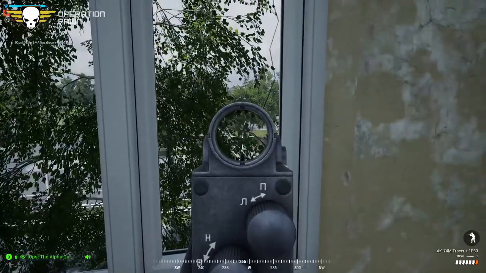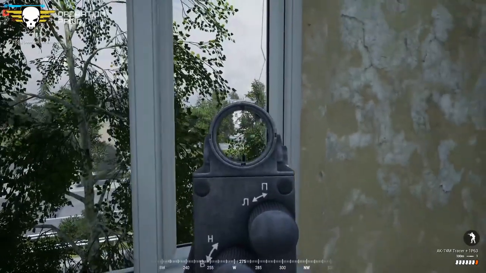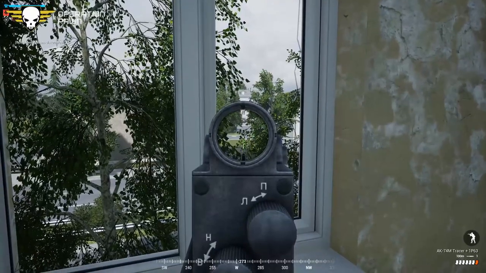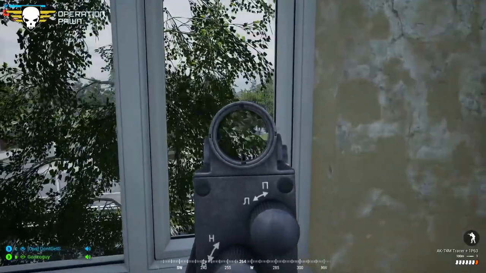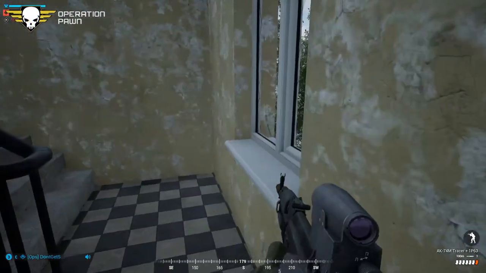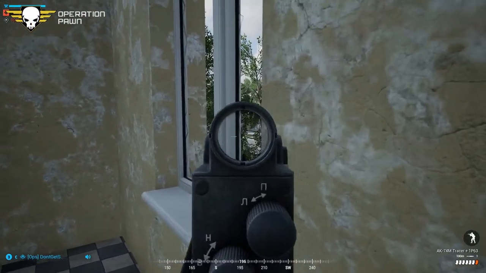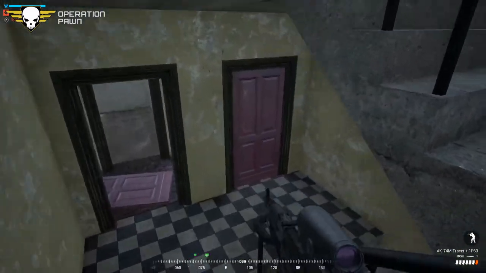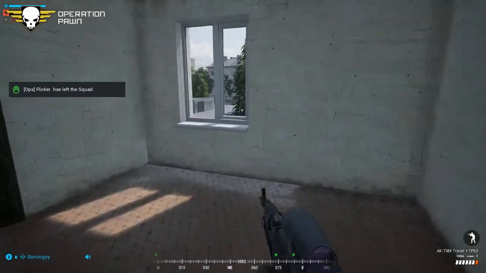Flicker got killed. Flicker's down. Any idea where you got shot from? Alpha's down too. Probably from the south somewhere. They were watching the south one. Yeah, south. Across the football field. Copy. They're in 7 or 8.